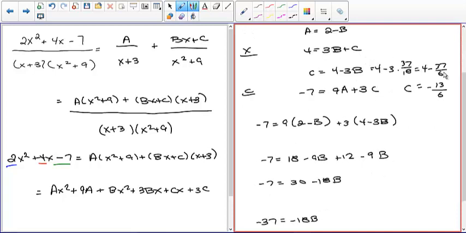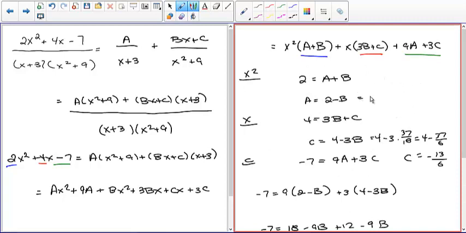And the first one, A, oops, why did it keep doing that? A is equal to 2 minus B, which is 2 minus 37/6. So 6 times 2 is 12. 12 minus 37 is negative 25. So you get negative 25/6. Hopefully you got that answer too. Everybody get that answer too? Hopefully? Yeah? Okay.